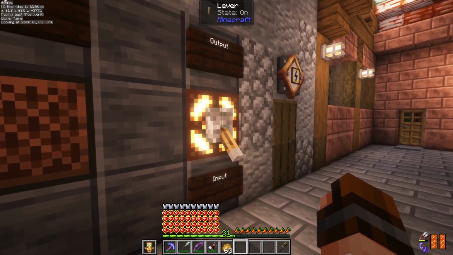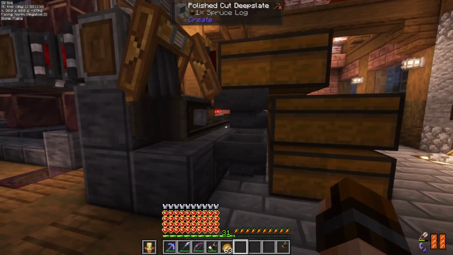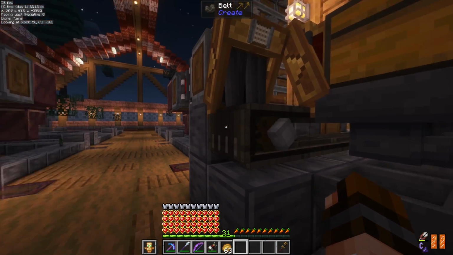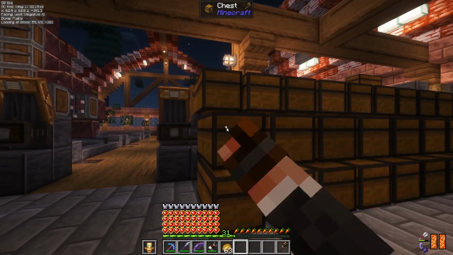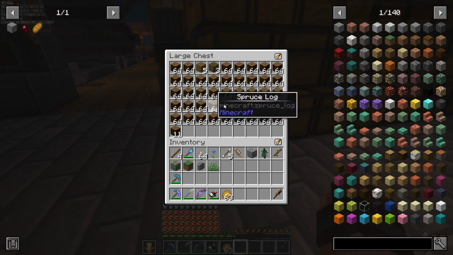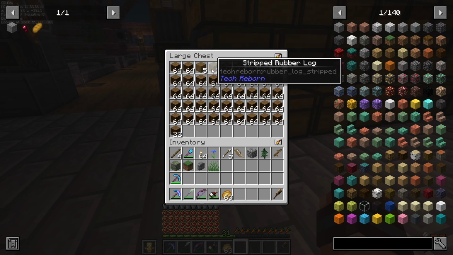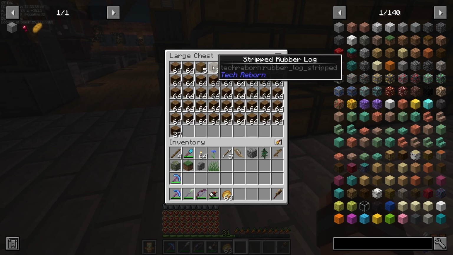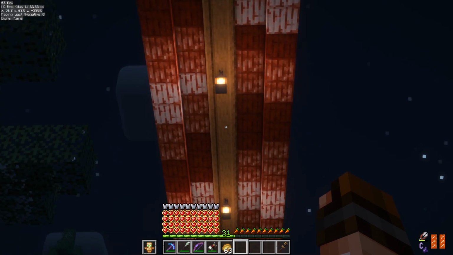And so now we're going to flip this to output. And so once these come back, you'll see we've got stuff coming out. So there's logs coming out. And, you know, quite a bit of logs already. You may notice that we also have some stripped spruce and rubber logs. You also may notice that this doesn't look like stripped spruce anymore.